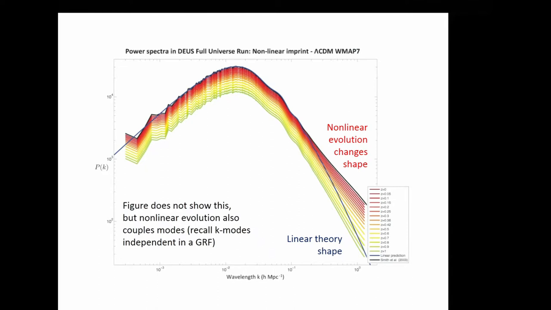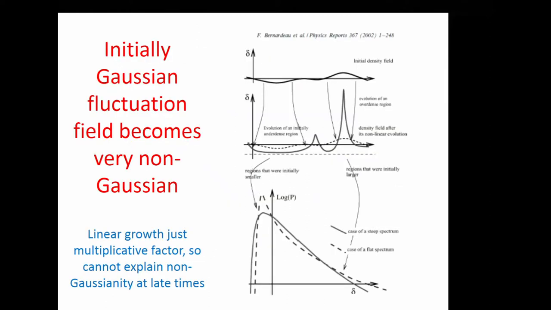In the non-Gaussian field, the k modes are no longer independent, and so we'll come back to this point too. But because linear theory is just saying you multiply everything by a number at each redshift, and the number is just getting bigger at late times, it means that the field has a bigger amplitude, but the peaks are all in the same place, and the troughs are all in the same place. Whereas really what seems to happen is there's a dip and there's a peak. Instead of just this amplitude growing and this amplitude being suppressed, what actually happens is this grows a lot more than this is suppressed.